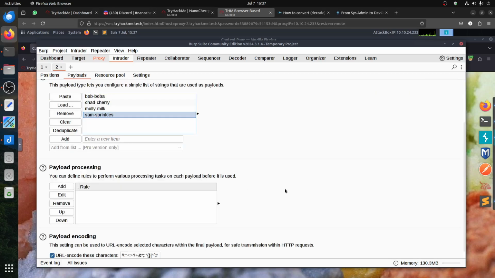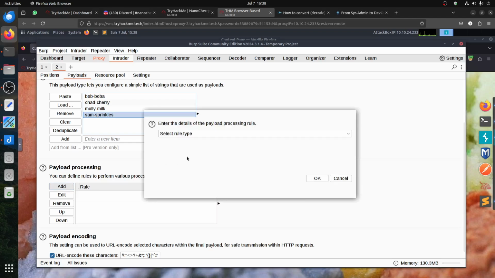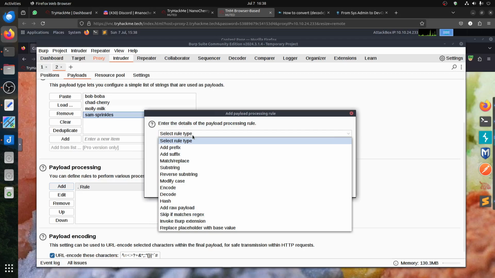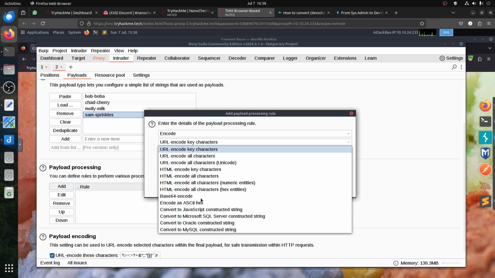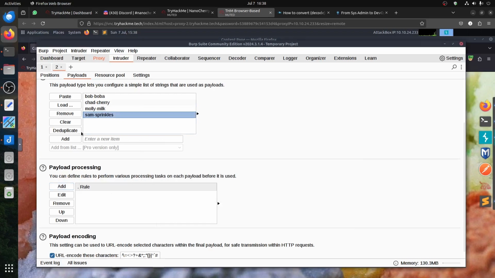And then the processing, do I have base 32 encoding? Yeah, they only have base 64. So we don't use these names. I just remove, clear. We need to add them manually.